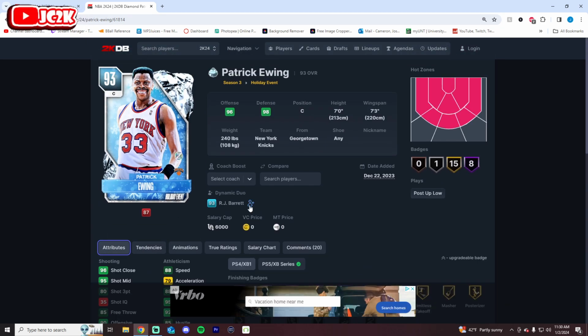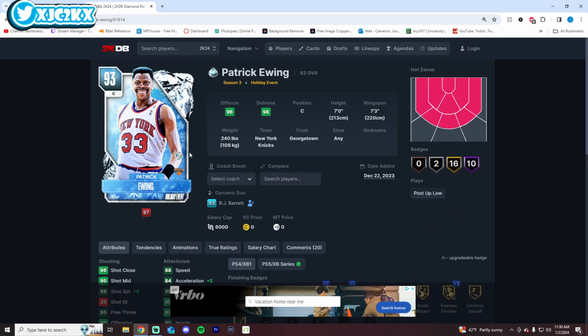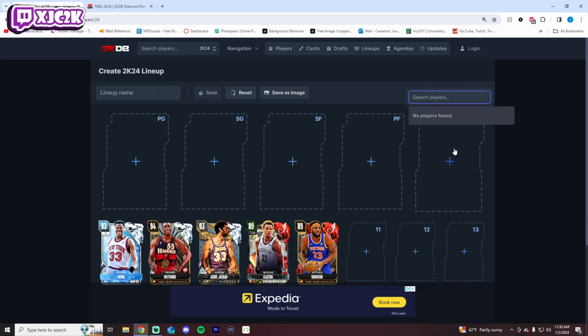And his dynamic duo with RJ Barrett makes him even better. Makes him a better shooter, adds Catch and Shoot Corner Specialist, a few extra Hall of Fame badges. I mean, those two cards together are elite free cards. And Patrick Ewing deserves a spot pretty high on this list.